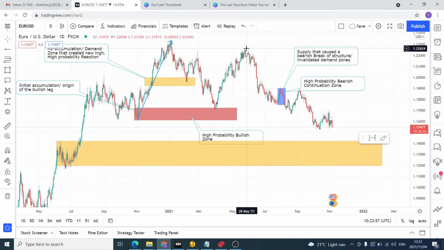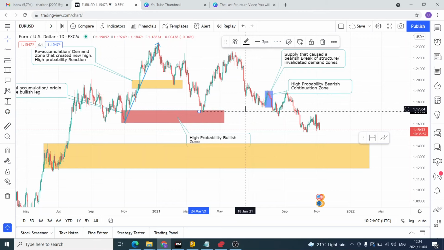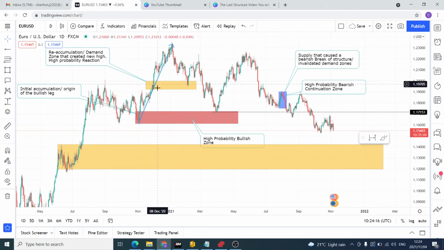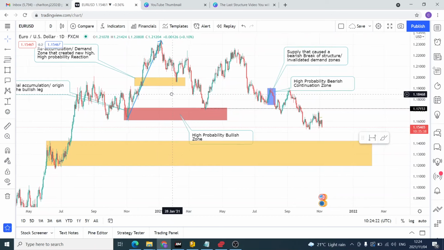So in this area here, we failed to create a new high. So this is where it gets interesting. Now, this point here is intermediate structure. This is not true structure, it is intermediate structure. Our true structural point is at the origin. You only want to view structure from the origin of the move and then the reaccumulation along the way that caused the break of structure. That is the only two places you want to be looking at.